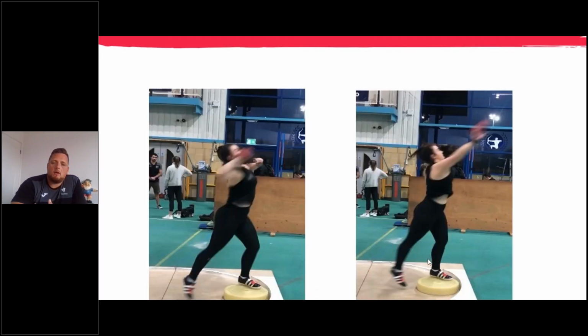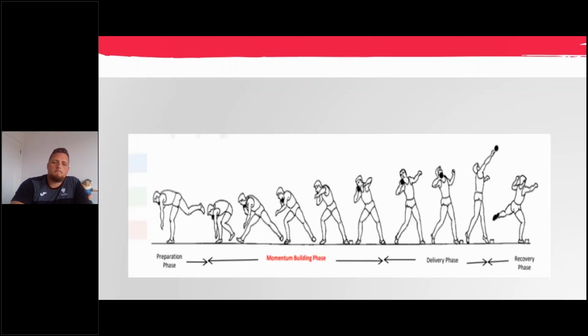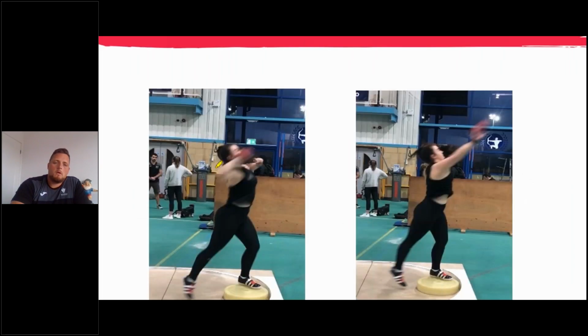Right, what are we looking at here? What am I looking for in this drill? Again, this is something you don't have to do with a shot or a ring. If you've got wooden blocks, tennis balls, footballs, basketballs, you can do this all the same. It's just a drill. Okay, in this position, right foot is still connected to the floor. Elbow is nice and high, left arm is braced. If the video was from behind, at the moment you see a good T position, okay?